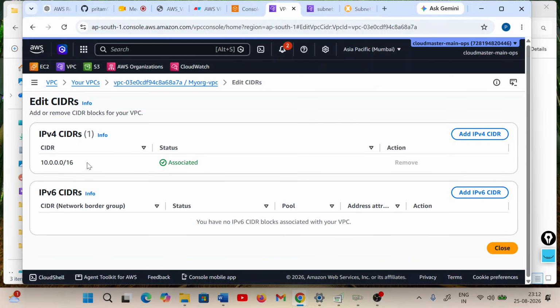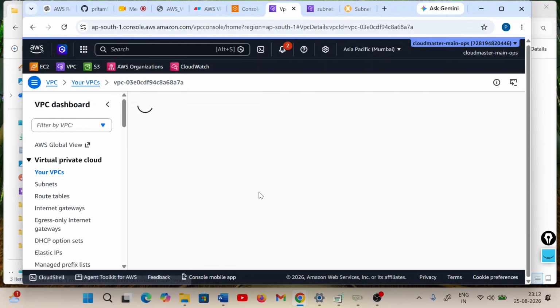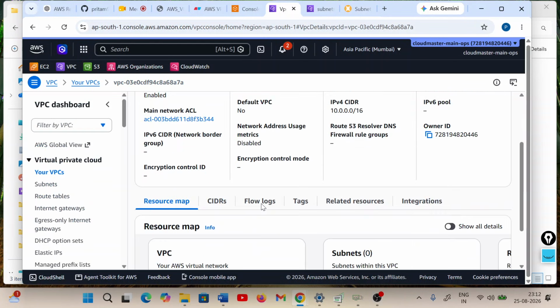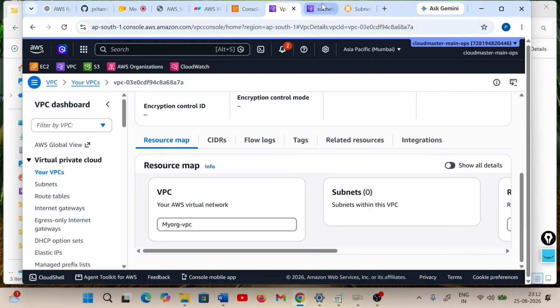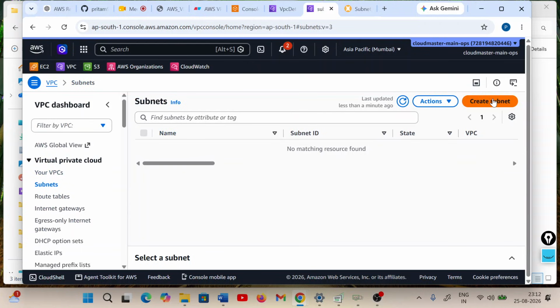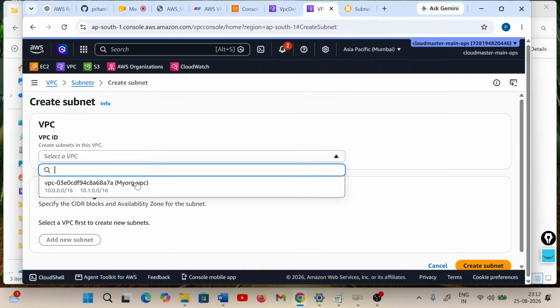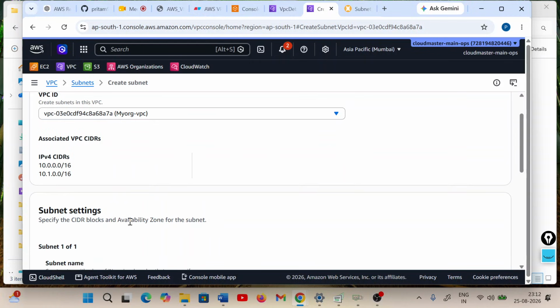If you see, what is my primary CIDR? This one. How many IPs are available under this CIDR? 65,536, right? And I'll be creating multiple subnets out of this CIDR. Understood? Yes. VPC is selected.